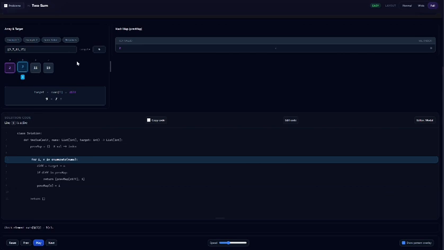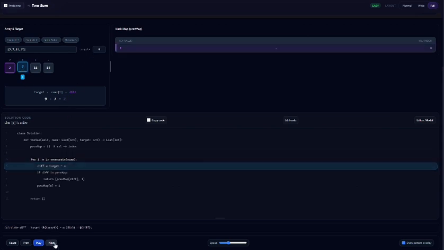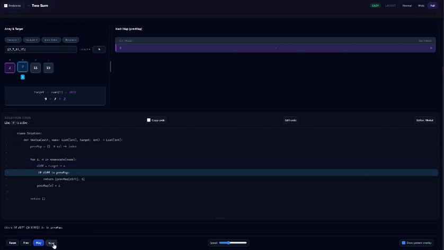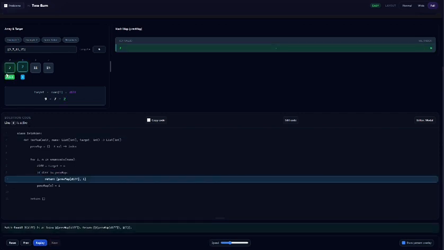So we go to the next number, and we find the target minus the current iteration number. So 7. So 9 minus 7 is nothing but 2. But while checking, we actually found that 2 was already there in the hash map. So what we try to do is, since it is already present in the hash map, we find that it has matched, and we try to return the indices of those two numbers.